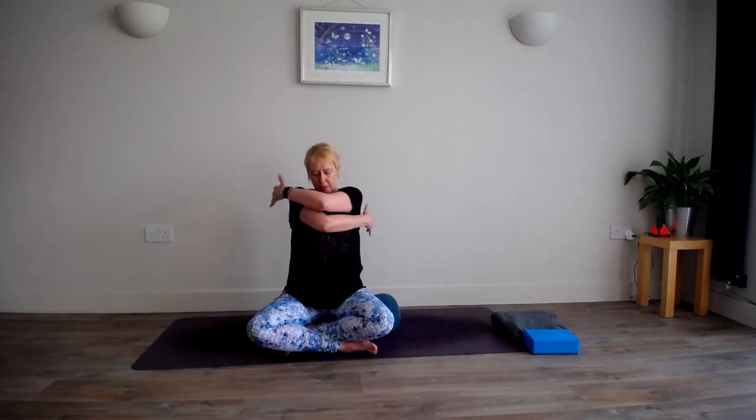We're going to keep those elbows just nestled nicely into each other's creases there. I'm going to bring the backs of your hands together. So if that feels really uncomfortable, if your shoulders are particularly tight, again, just keep that lovely nice big hug. This is called eagle arm, so you might find that the backs of your palms can come together. If you're lucky, you might be able to get the fronts of your palms together. So this is a little bit more of a stronger stretch in the shoulders, and if this feels okay here, you've got the option of just keeping the elbows there, or you can slowly raise those elbows up towards the ceiling.